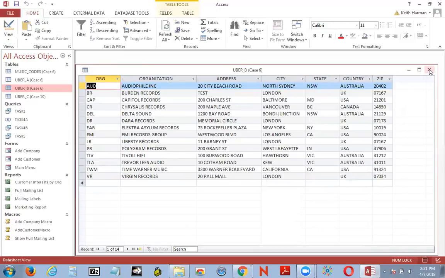And what we've done here now for Uber A, that table, we could have created a lookup table so we could have the drop-down menus in Uber A. But instead of doing that, here's what we did.